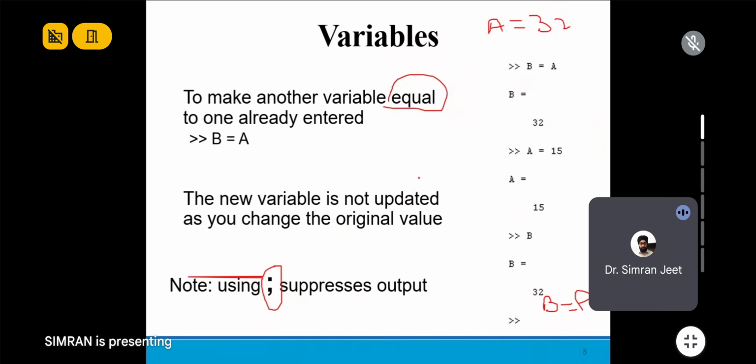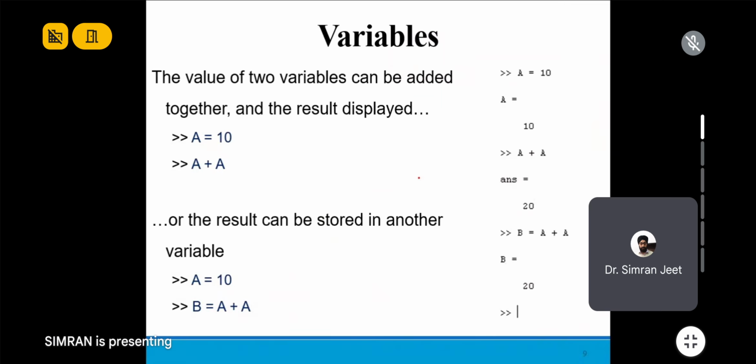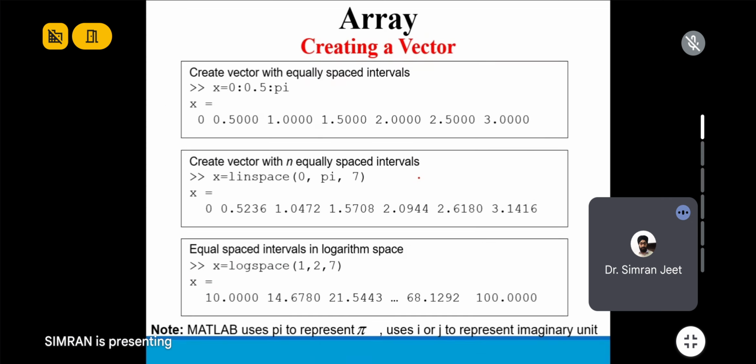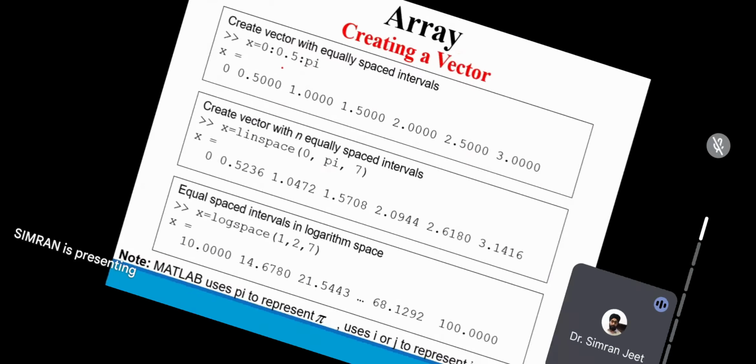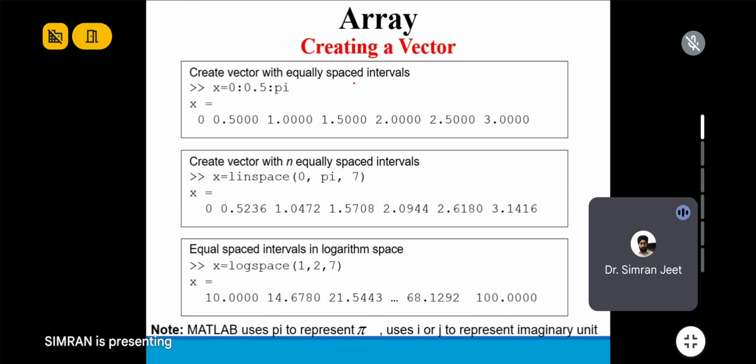So switching on to the power plant. These are similar things which I have discussed there. Now, how to create a vector? For creating a vector, we have three different ways. That means we can initiate the vector. Let's say I want numbers like 1, 2, 3, 4, 5. I can create those numbers just by writing them.